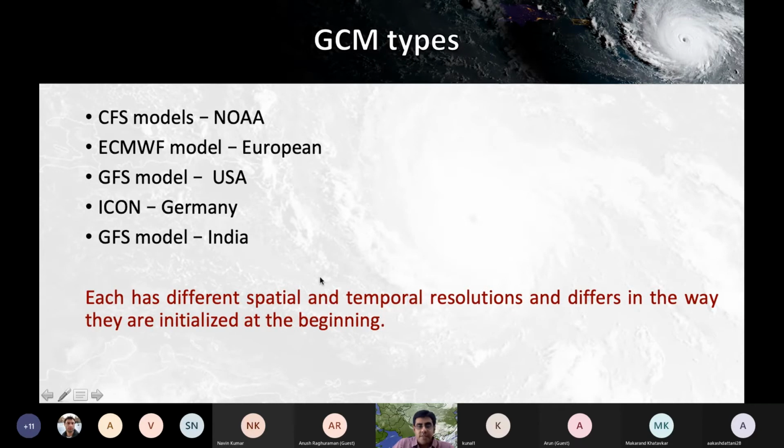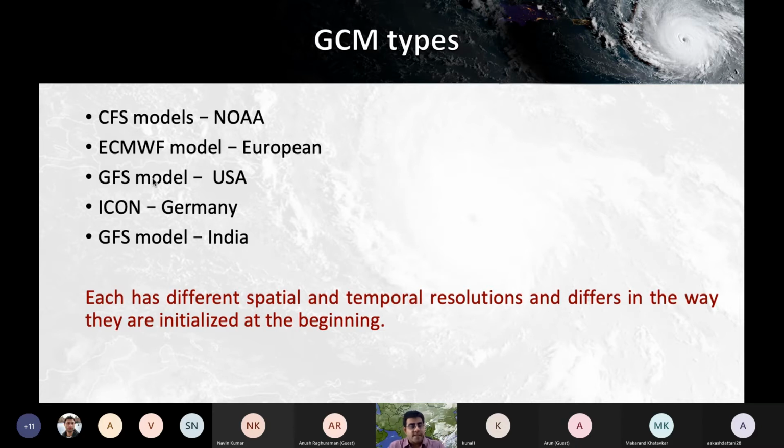Okay, the difference is that they have different spatial and temporal resolution, and they have different initialization schemes. Initialization schemes in the sense that the way ECMWF will get initialized will be different than the way GFS will get initialized, because the data that they are going to gather is very different. So ECMWF will get more data, let's say, for instance. It has a better network of sensors, so it will get more data to initialize, because I said weather is an initial condition problem. So better your initial condition, better your output.